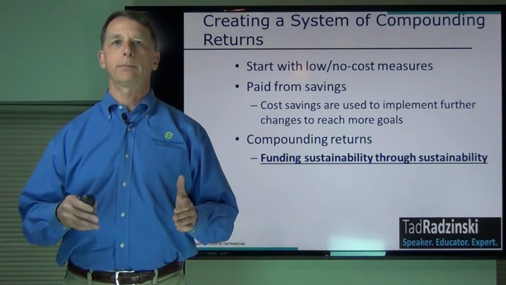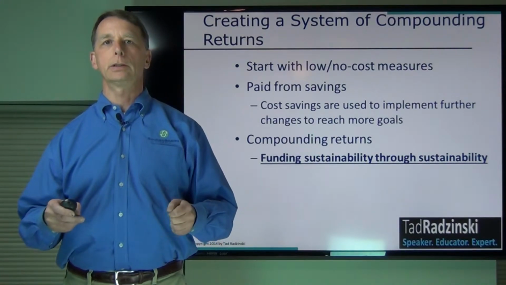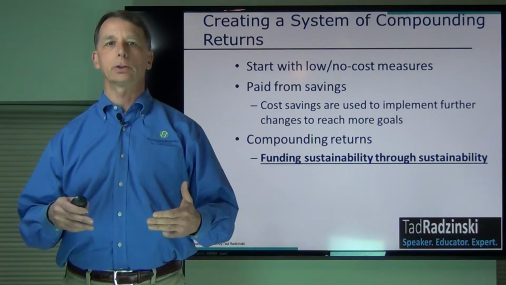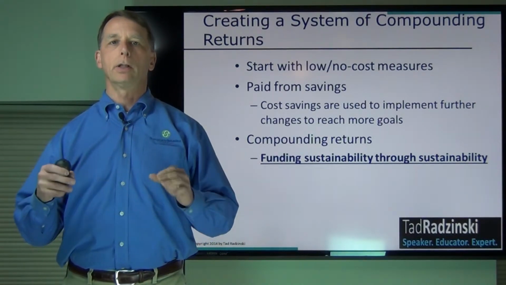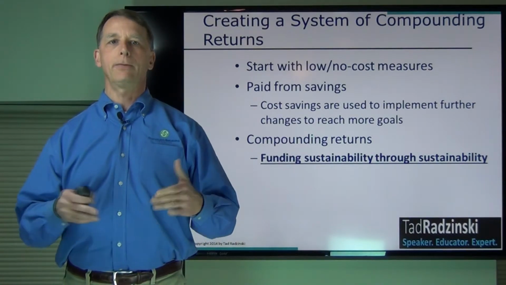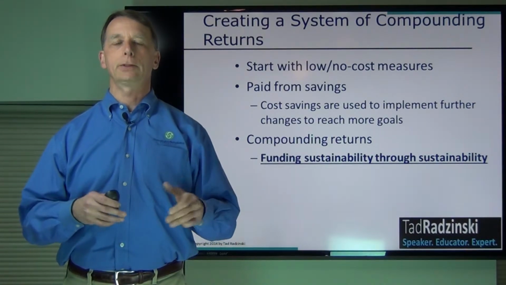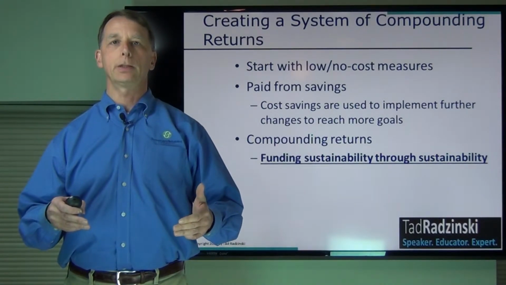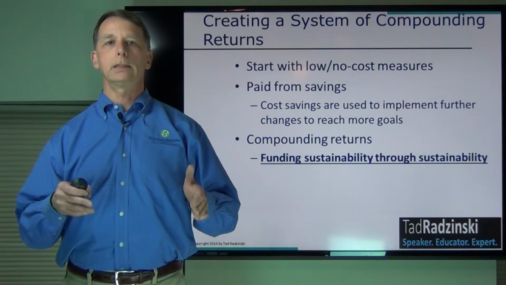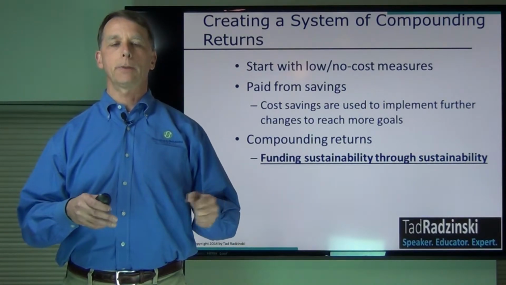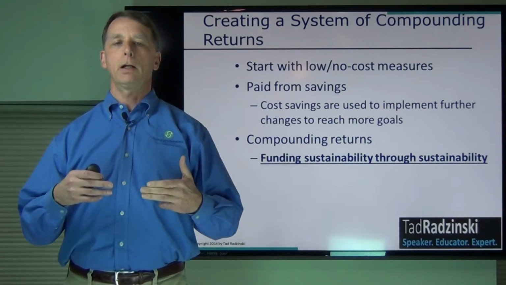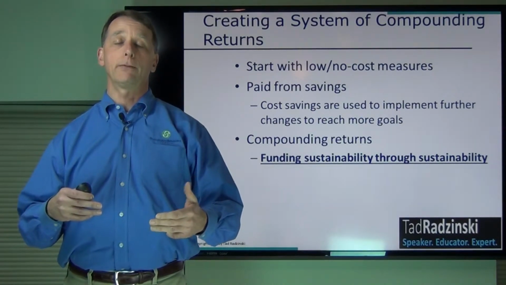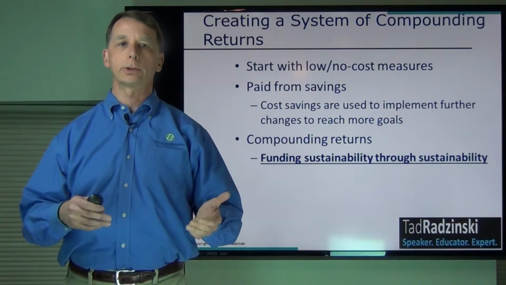So you find some no or low cost opportunities for reducing impacts, whether it's energy measures or training or whatever, and you implement those and you end up saving some money, and then that cost savings can be used to implement for further changes that you want to continue to do, because a lot of the low-hanging fruit and the easy stuff is easy to do and doesn't cost money. And then you're eventually going to hit a point where the next steps you have to do might require investment of capital, more time, more resources.